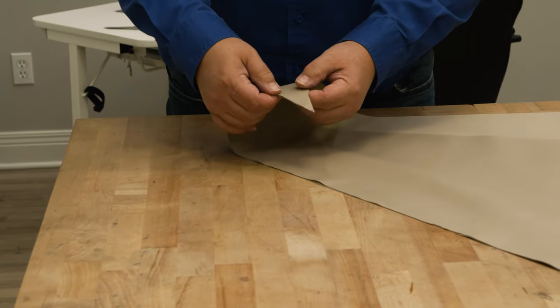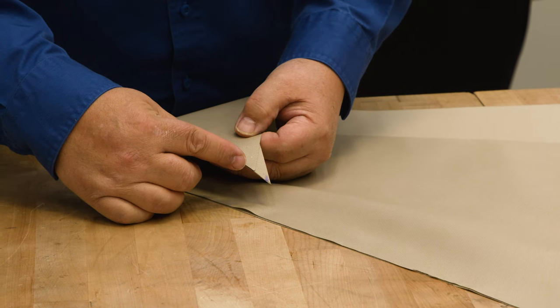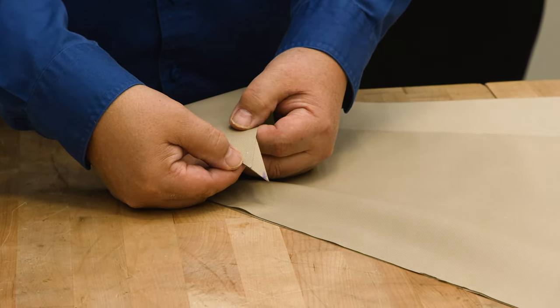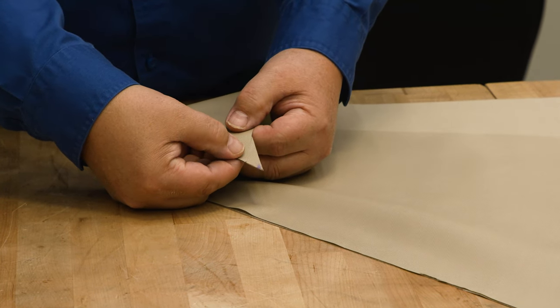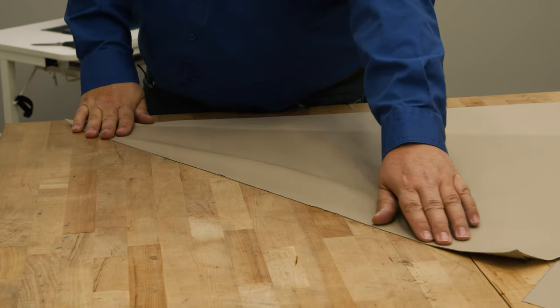And then there's a little bit of a dog ear here at the end. That's not a big deal, so don't worry about that. See, we're off by that much. You might be off by a little bit more, you might be more accurate. It's not gonna make a hill of beans difference. So that one's together. Now we're gonna take this and sew it.